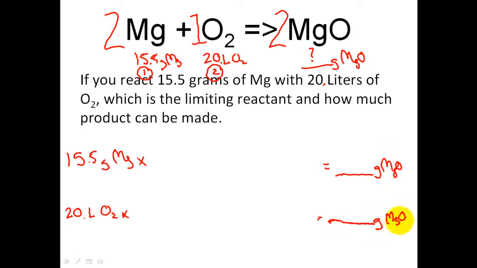So the whole point here we're trying to find out is how much magnesium oxide can be produced. What's the maximum amount? And if we use dimensional analysis, we're going to go through this problem and we're going to find out how much MgO can be produced maximum. Okay? Now the deal is this. Whichever of these runs out first will limit the amount I make over here. Okay, so you're going to see how this works in 2 seconds.